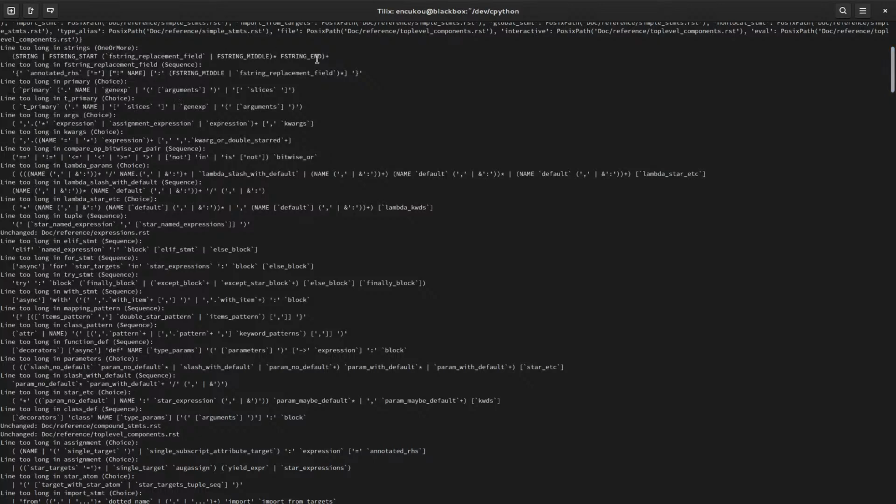So there's a one or more, a repeat, and there's a sequence. There's a nested choice. That should be pretty easy to break up already. Oh, a lot of these are choices.